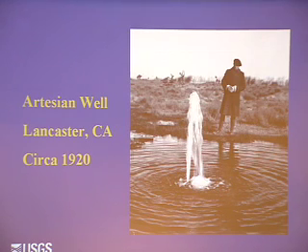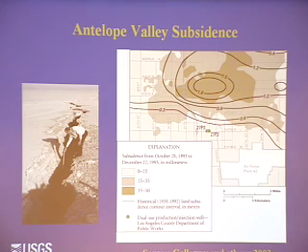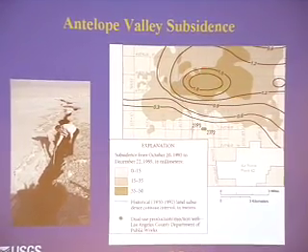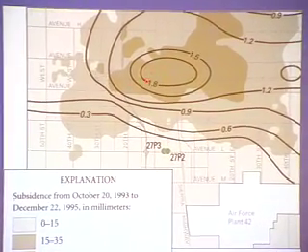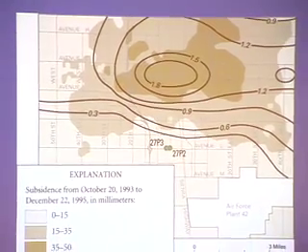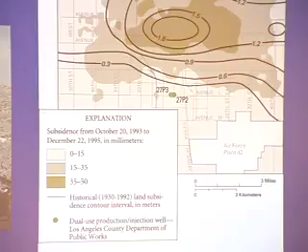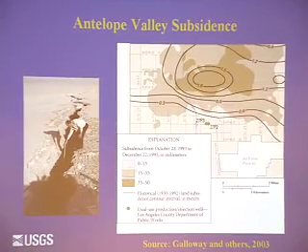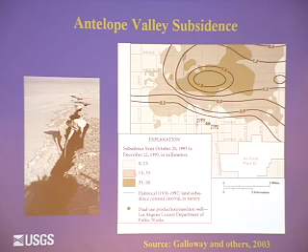Well, we also had artesian wells, maybe not quite so spectacular, in California at one time. This is an artesian well in Lancaster, California, which is essentially in the Mojave Desert, about 1920, and it's an uncapped well, essentially wasting water. Today, in the same area, and here's essentially the city of Lancaster right here, these are contours of subsidence in meters from 1930 to 1992. So you've got about 6 feet of subsidence in the same area I just showed you, the artesian well. And it continues today. The shaded areas are subsidence from 1993 to 95, measured by satellite, by InSAR. So you can see that it continues today.